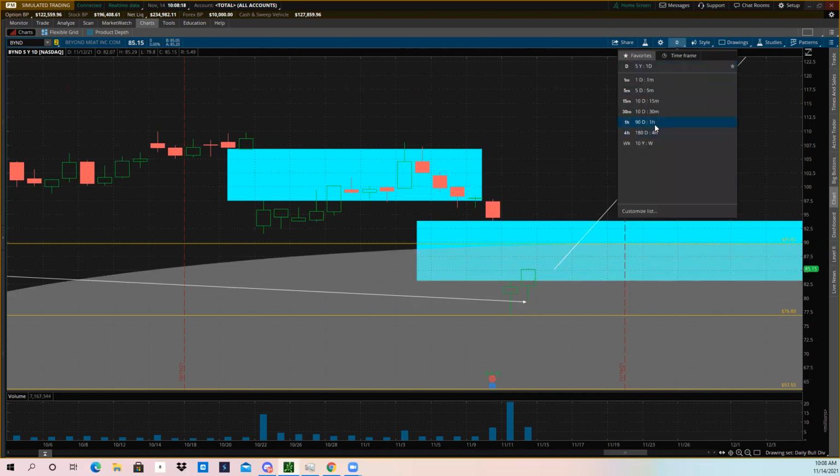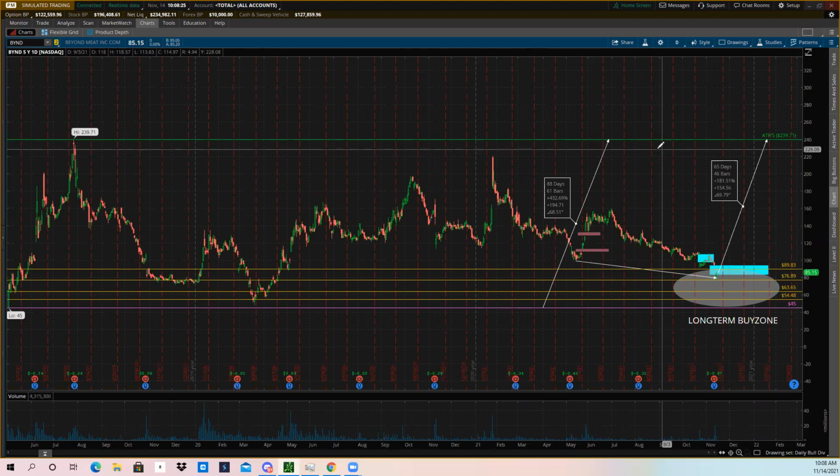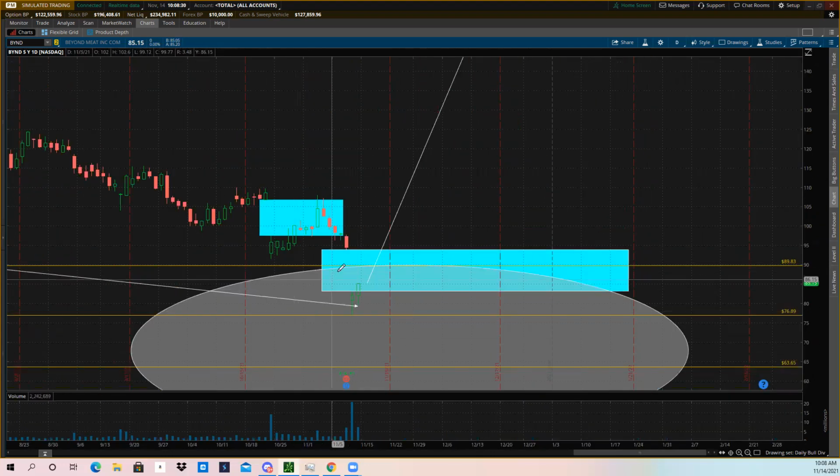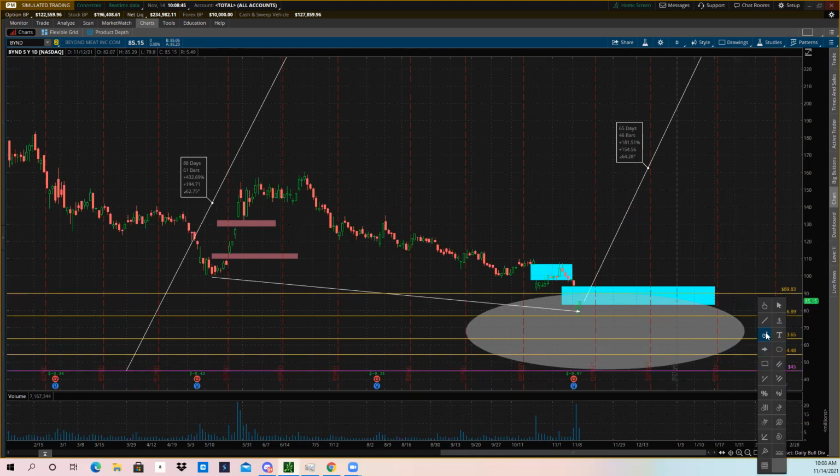And for any long-term positions, I would be cautious because if we do fill this gap, I think that we can fall again. And we'll go back to the daily chart and I'll show you guys again, if you wanted to invest long-term, I would look at opening some positions below $90, and down to 45. If you keep this in mind, then you should be slowly adding positions into it, because 45 is 50% less than 90. If you look here, that's a 50% drop if it goes down to 45.